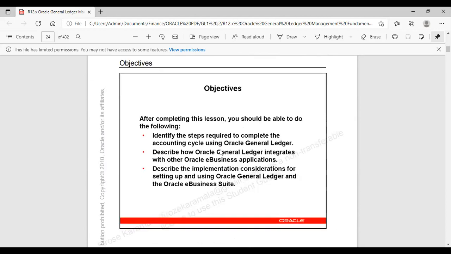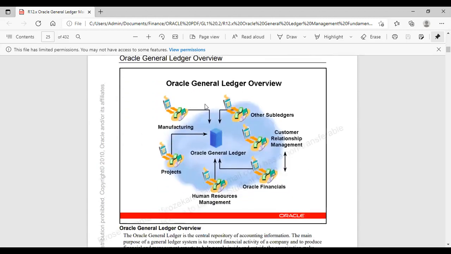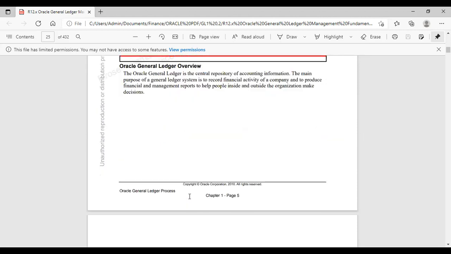Ledger. It is a very lengthy document, but the matter is very little. They have given it just to explain. So how in general ledger? See, I told you general ledger is the core for every module. Without GL, nothing will function. Manufacturing industry, Oracle manufacturing consultant or other subledger, any module, CRM module, Oracle Finance, HRMS, projects, Oracle Projects. Every module has to come into general ledger to create the journals. At month end, the journals are created for every financial transaction and flow into GL. Only in GL can you see the trial balance, balance sheet and the P&L account. That's what they have given here.